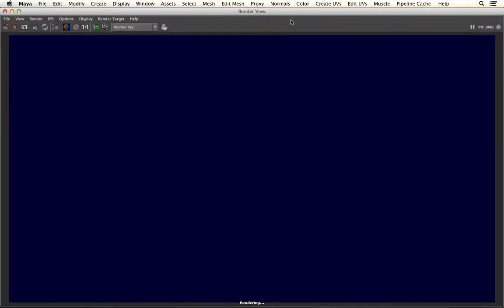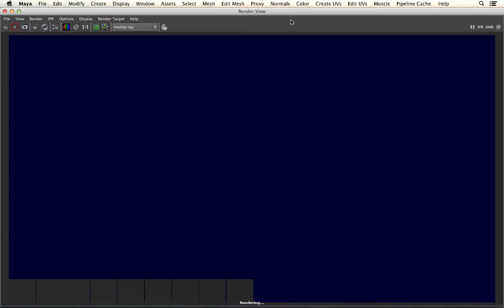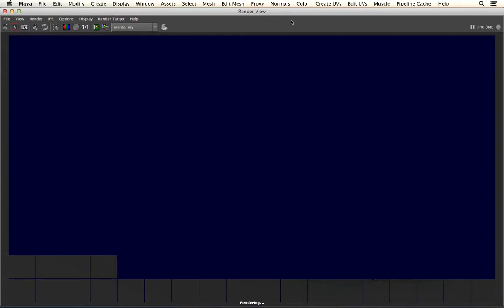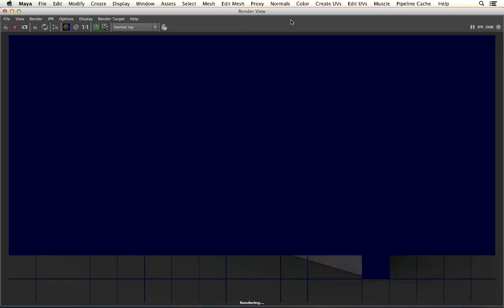I'm going to hit render, and we have our settings really high right now, and you can see it's going to take quite a bit of time to render this out. And we're just going to wait through it. This is something that every CG artist has to do. It's like watching paint dry. But in the end, you'll have a really sharp result. And this is essentially the last step you would take to render your models to show off the modeling phase. So pretty nice.